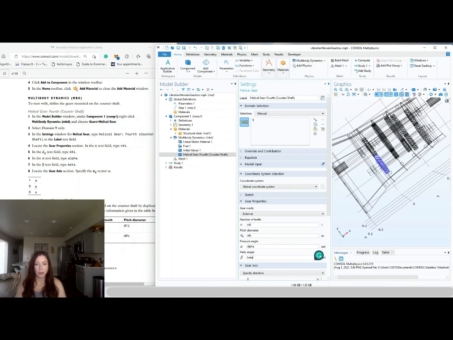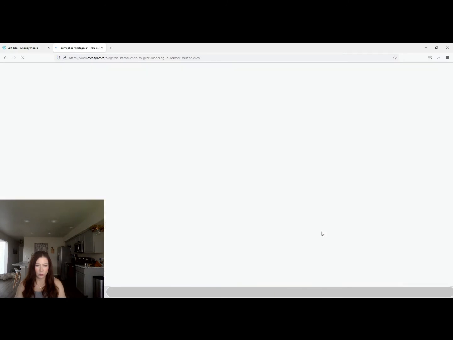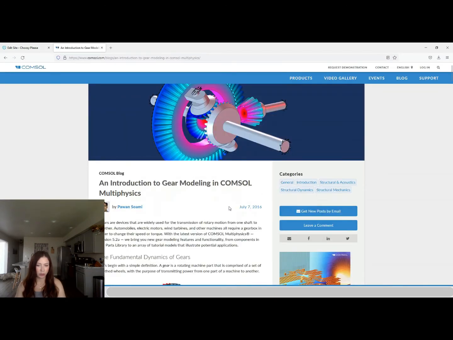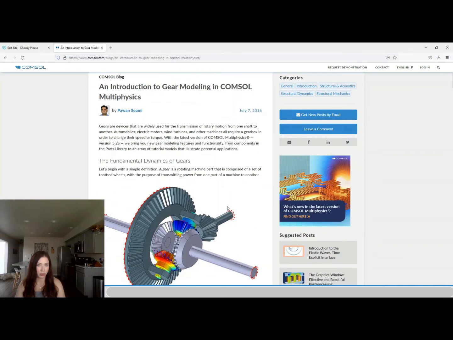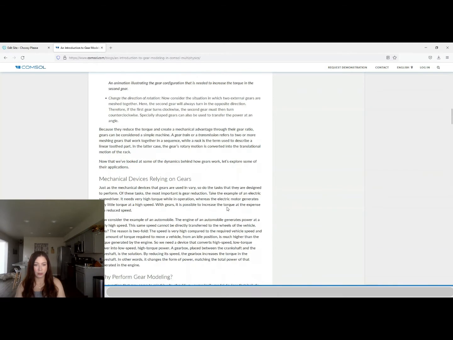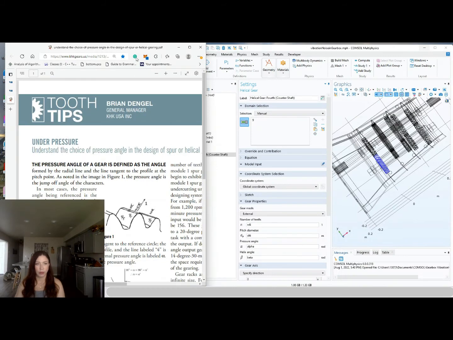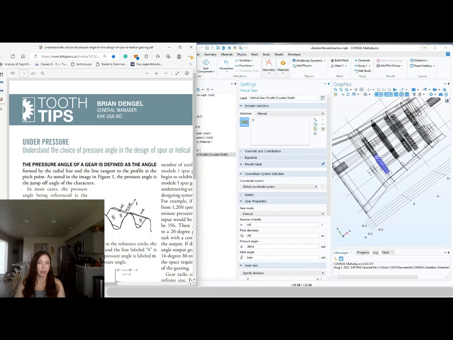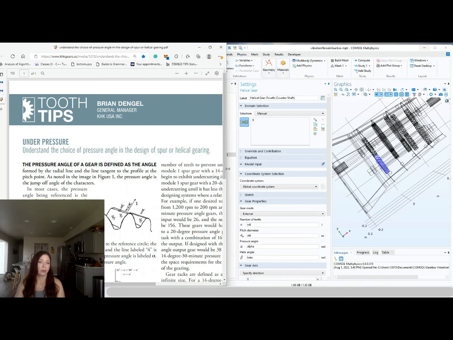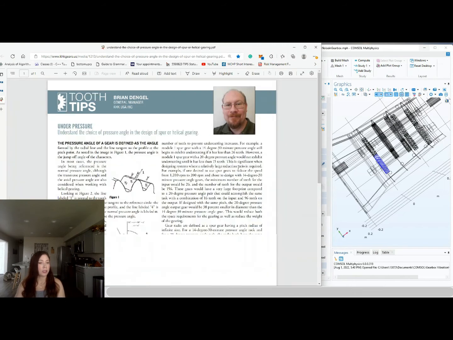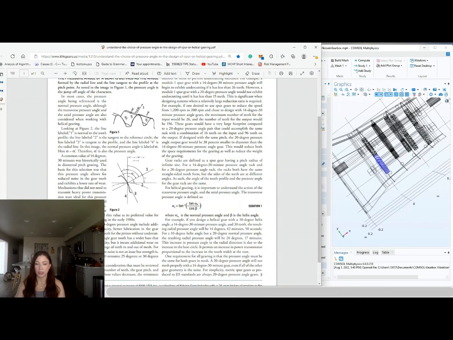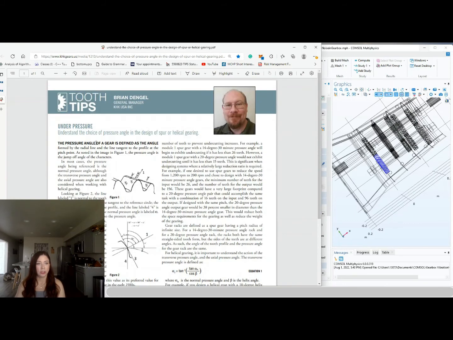If you need some reference material, if you need to know what those parameters are, you can research gear theory or just Google COMSOL gear modeling. There's plenty of literature and documentation available. So for instance, beta, this is what beta is. If you look at here, we go. This is a good article I found in my research outside of this tutorial, just because I, as a chemical engineer, haven't had a lot of experience with gears. So this really did a good job explaining alpha and beta in particular.